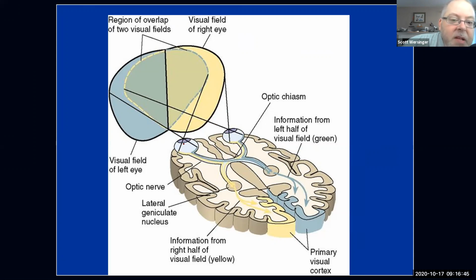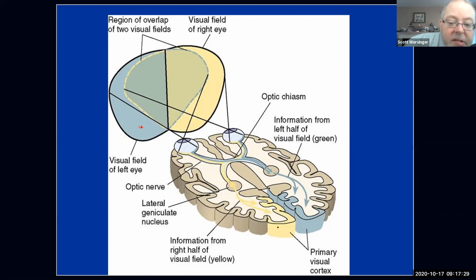Remember that light passing through the lens is going to be inverted and reversed. So if we look at anything in the left visual field, it's going to strike the right part of the retina. Okay, so here we've got the bluish color. Here on the retina, it shows which part of the retina is being hit. Likewise, the right visual field is going to hit the left half of the retina. That's what we see in yellow here. Now, the eye gets information from the left and the right visual field.